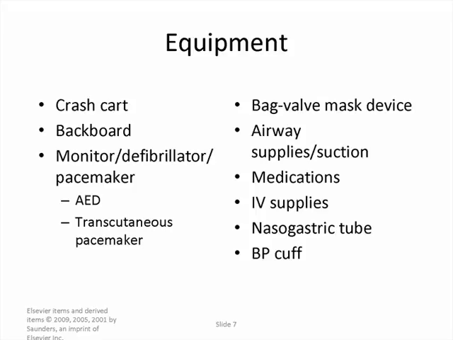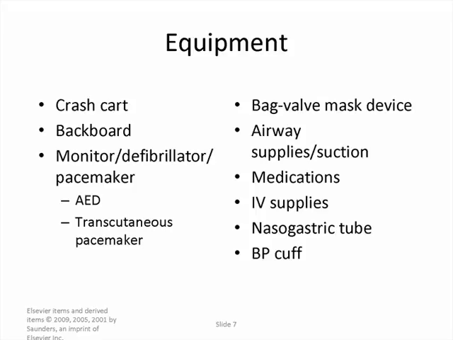You want to have a monitor defibrillator pacemaker. If you don't have that, you want to have an AED. Now, if you're in the hospital, you're going to have a monitor defibrillator pacemaker that does have AED and transcutaneous pacemaker capabilities. That has almost become standard throughout all of the nursing units, especially for cath lab, ICU, and ER. Now, if you're in a long-term care facility, something like that, you may only have a monitor defibrillator pacer. You may not have AED mode, or you may not have transcutaneous pacing possibilities. It may just be a monitor defibrillator.